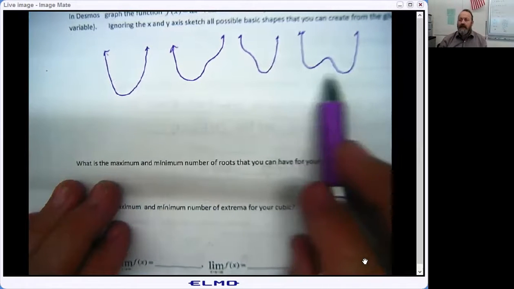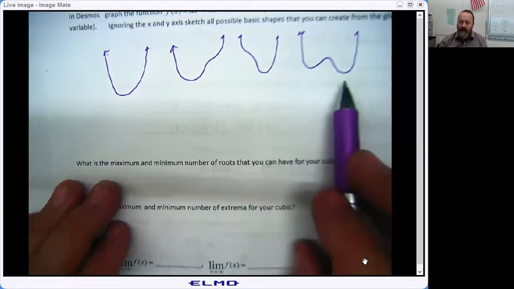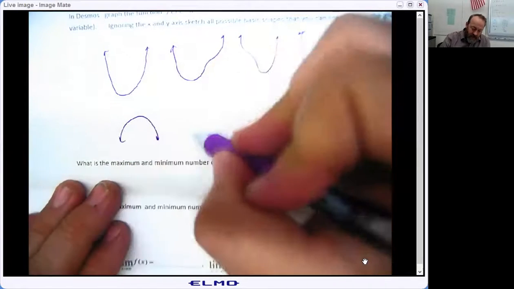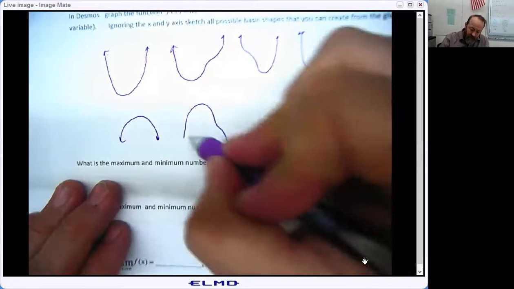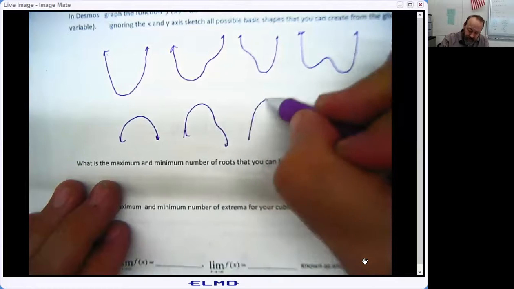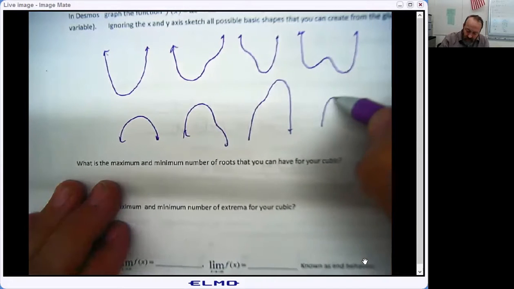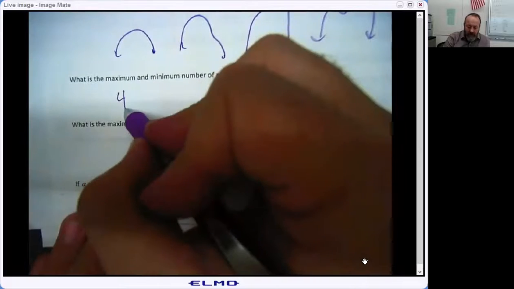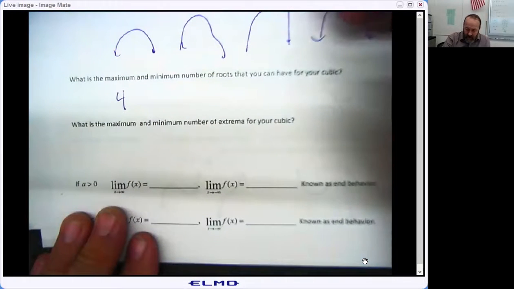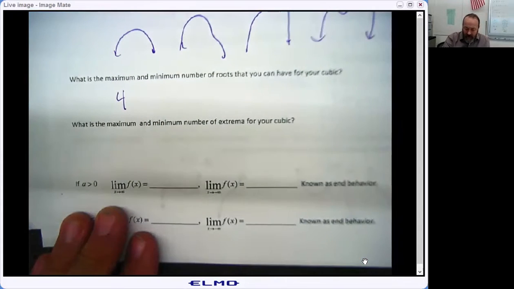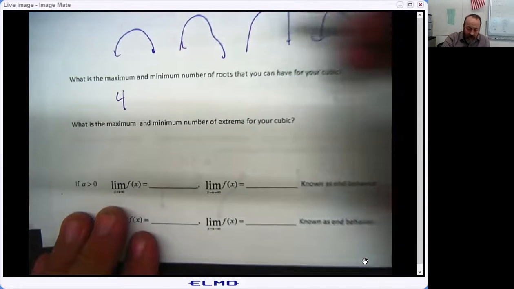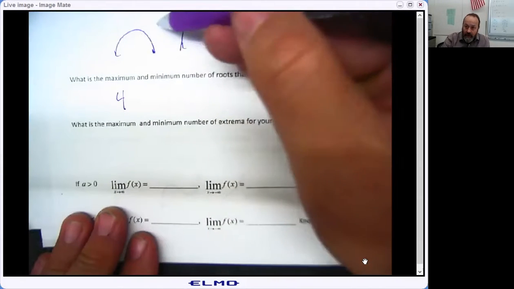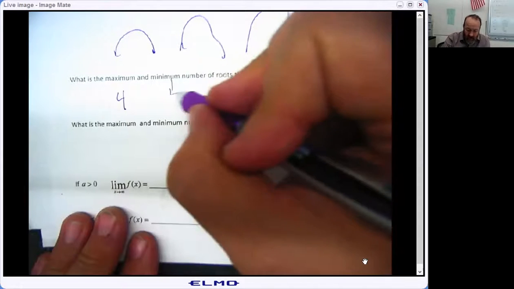And that's not to say that those have the same height here and here. They might or they might not. And then of course the same thing can happen upside down. We sometimes have them do this. So again, the maximum number of roots could be as many as 4. If the axis, say, went through this spot right here, it could have as many as 4. It could have a minimum of 0, because if the axis was right up here and it never even went through that, you could have as few as no roots.